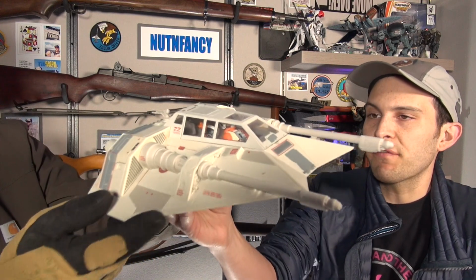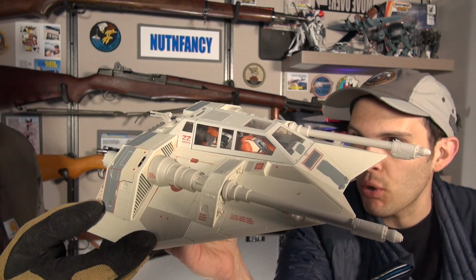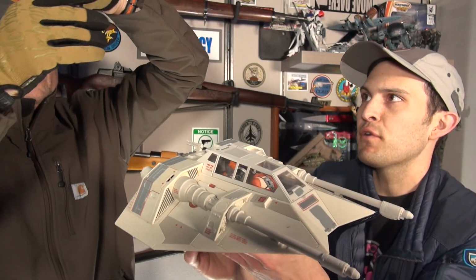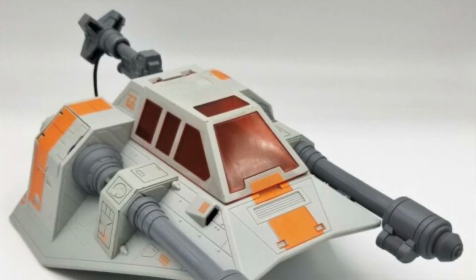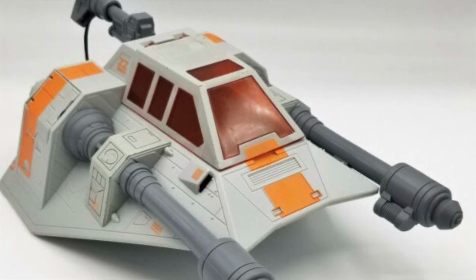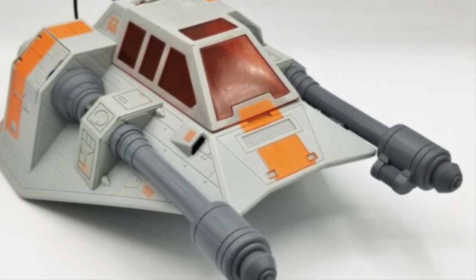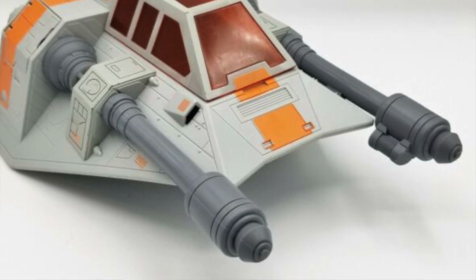Do a mini review, dude. This one comes from the vintage collection. I want to say 2011, 2012. Get right up to the camera. It's the first time that Hasbro actually revisited the snowspeeder and did a brand new mold that's in scale, that's accurate, that doesn't have a bunch of froofy nonsense. Like most of the other sculpts were a lot bigger and chunkier, and they had like a Nerf gun built in or a laser or a giant. Stuff was out of proportion. They had the harpoon on that one, right? It's stupid. It's cute if you're 5 years old, but more than anything, kids want a toy that looks like it does in the movie and acts like it does in the movie.